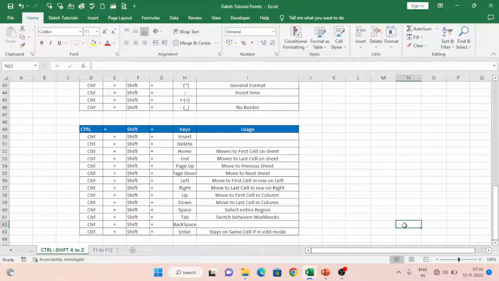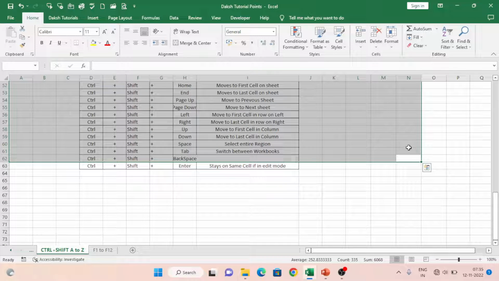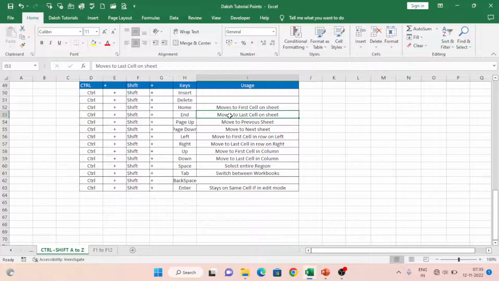If I click here, Ctrl Shift Home, the entire thing from till A1 cell gets selected, everything to the left and up. Now if I press Ctrl Shift End, from where my cursor is till the end of the sheet will get selected.